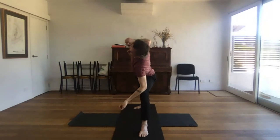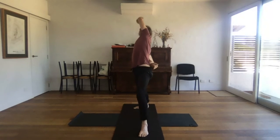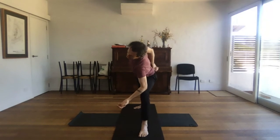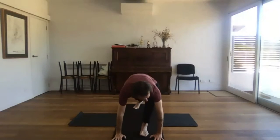Inhale, push the back arm past the ear. Allow the body to grow long. Side out. Inhale to peel the front arm up and over, curl the spine. Exhale, drop the elbow to knee. Inhale, backhand pushes past the ear, side body open. And then let's side out, take the hands down to the mat.